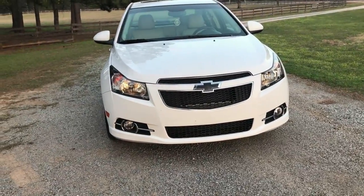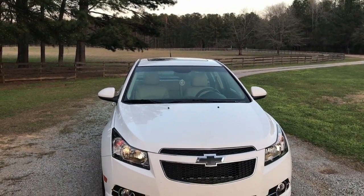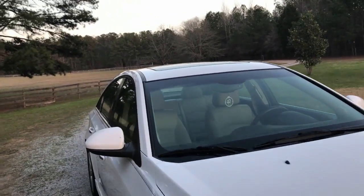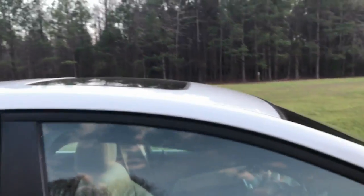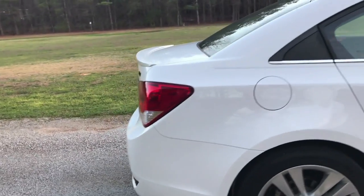This is my first vehicle to ever have a sunroof and I absolutely love it. I don't really like fully opening it all the way back, but I do like how you can tilt the back up just a little to let air in — it's not loud at all. When you open it all the way, a little wind-deflector pops up and it looks kind of weird, plus it gets loud, so I don't love that.